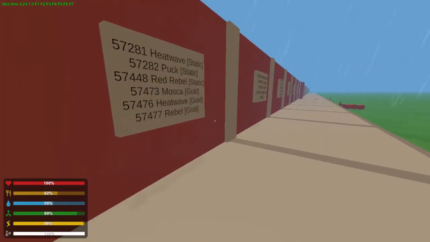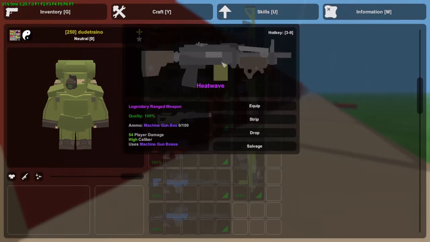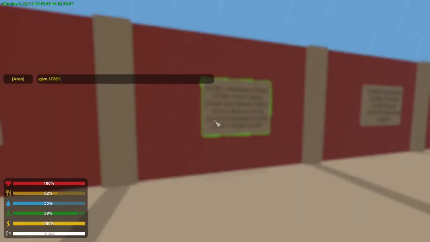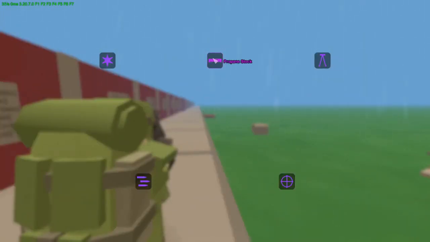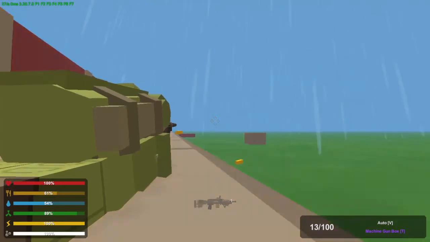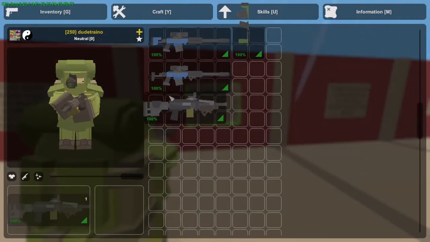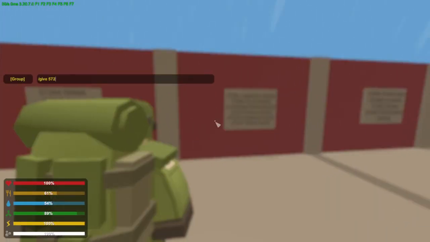Looks like the static heat wave. Let me go grab the heat wave. Yeah, here it is, heat wave. Machine gun. Let's look at the static one. 81. It's full kitted out with propane stock, horizontal grip, muzzle, machine box. Goes up. Full on kit. Kitted out.